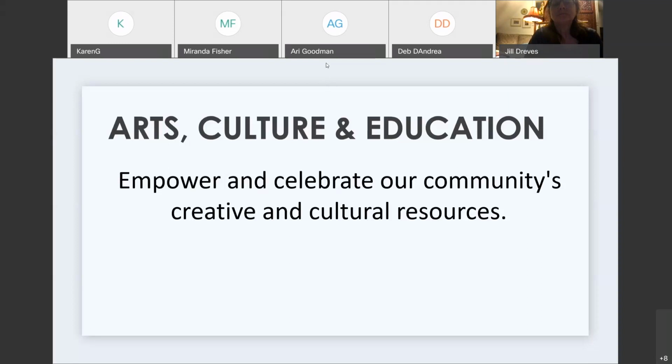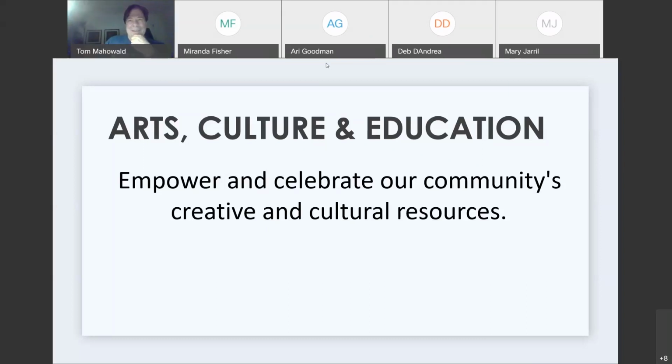I would just add cultural and natural resources because it seems a little empty there. I've heard that brought up a couple times, and it ties into my idea of a central theme that everybody seems to agree on. How do people feel about adding the word natural? It fits into the lifelong learning thing. Jill, I defer to you. Agree with it. Defer to you.